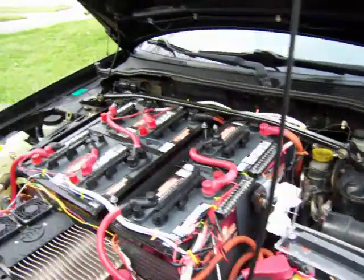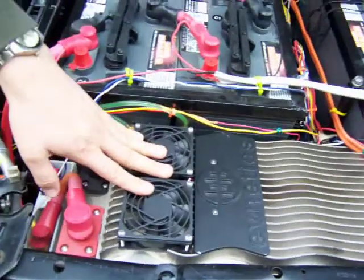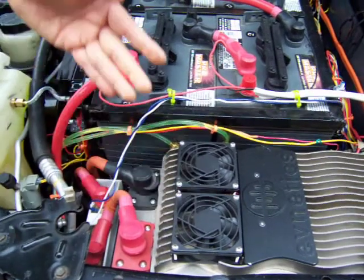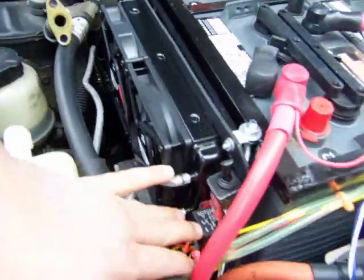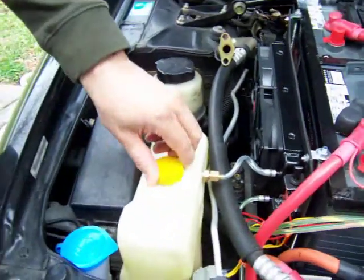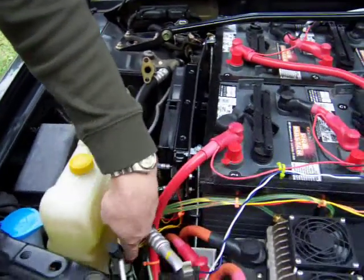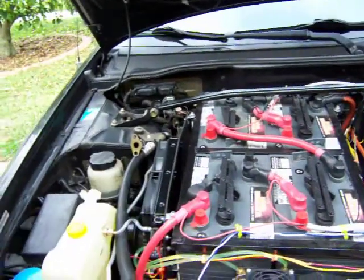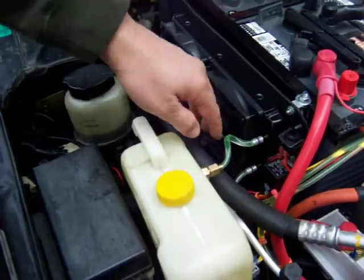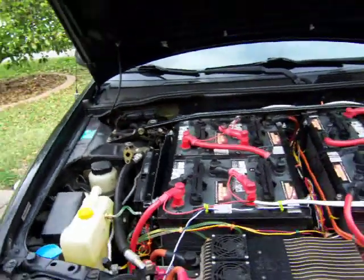I installed a water cooling system for the controller. It's not strictly necessary, but they highly recommend it since the cooler the controller runs, the longer it will last. I bought an inexpensive radiator and fans from a CPU computer cooling kit, installed a relay switch for testing, and reused the original antifreeze reservoir from the car with a wiper-style pump. It turns on when the controller overheats and circulates water through the little radiator. The whole system cost about $120 to build and works quite well.